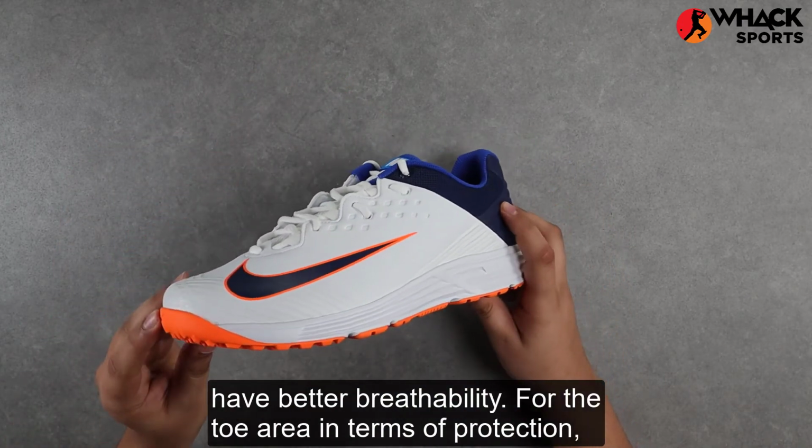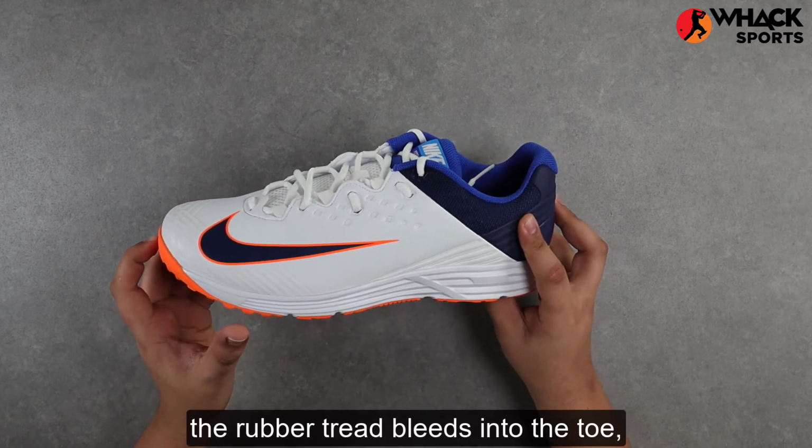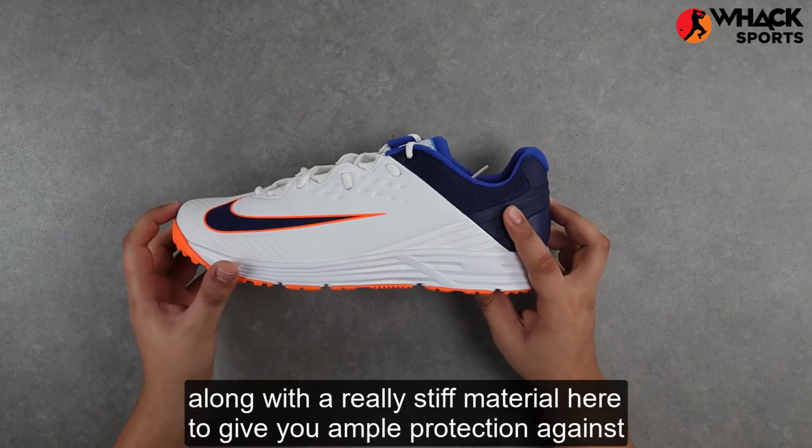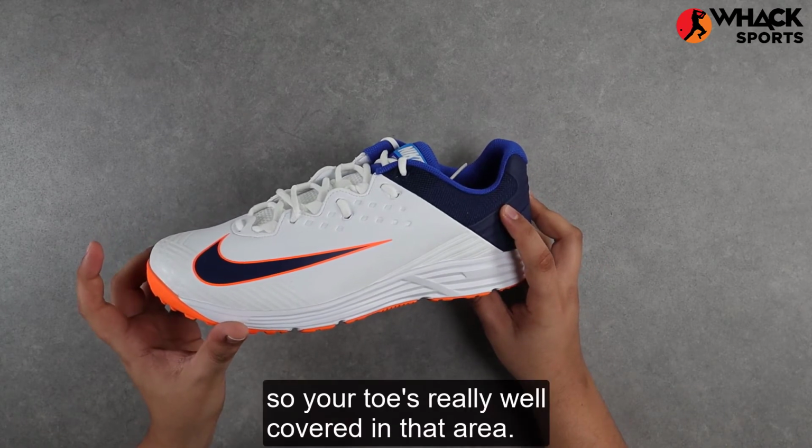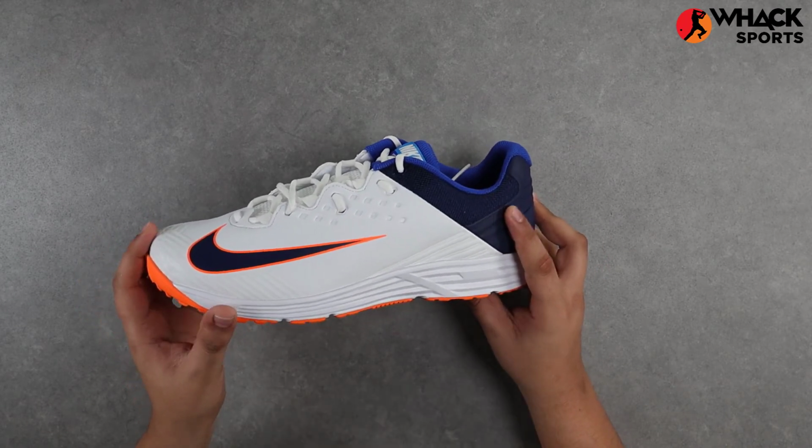For the toe area, in terms of protection, the rubber tread bleeds into the toe along with a really stiff material here to give you ample protection against yorkers, so your toes are really well covered in that area.